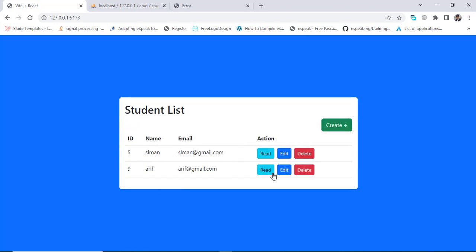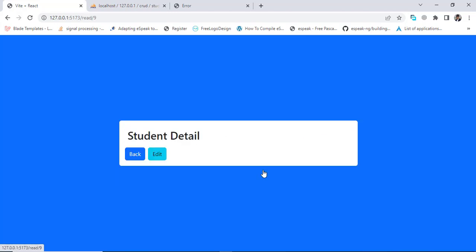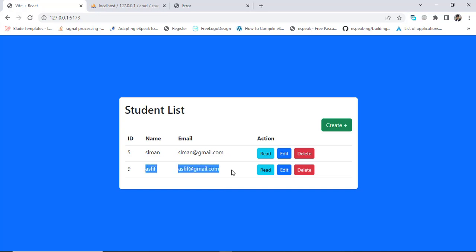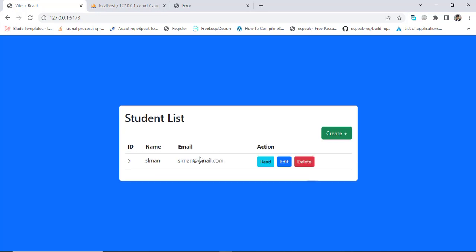Submit it. So let's edit or read it. Let's edit it, save, update. See, the record has updated, deleted, the record has deleted.